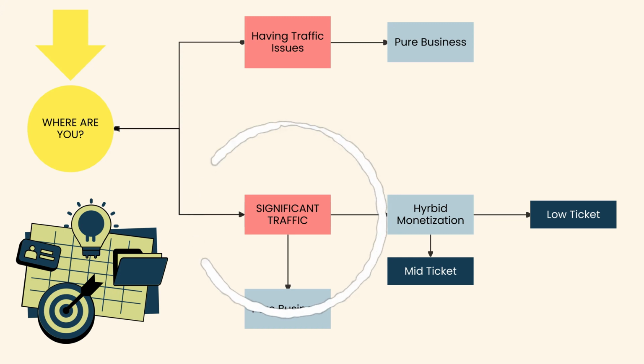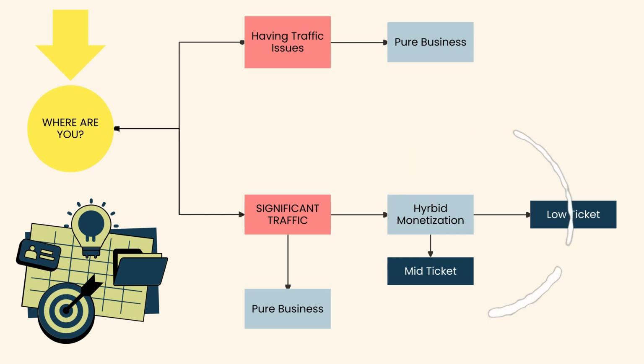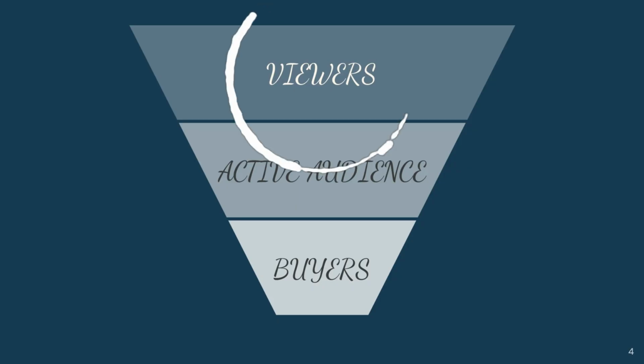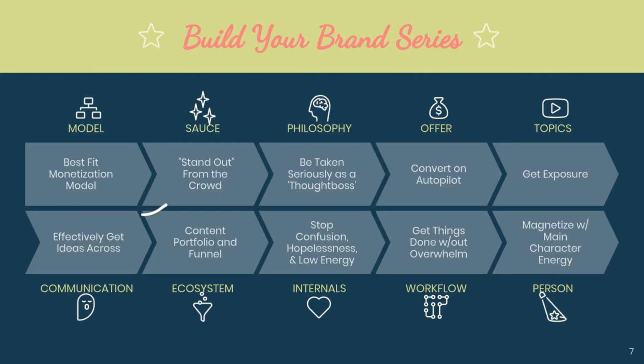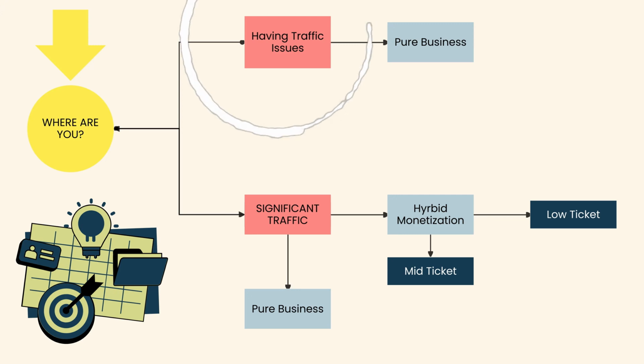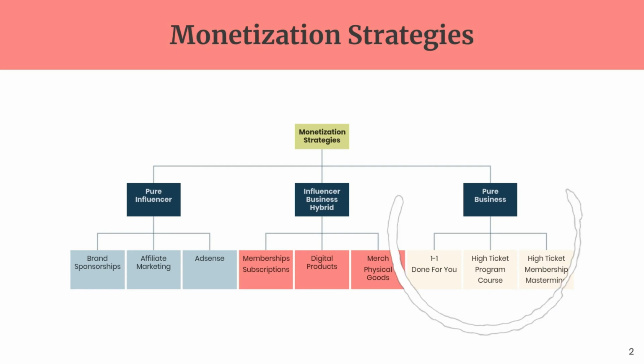If you run an educational thought leadership channel type with a large audience, with significant traffic coming in, talking 20,000 monthly views, you can potentially make a low to mid ticket offer work. You would need to be spending more time perfecting the views to keep this going, and of course, making sure your offer is not commoditized. If you're someone who hasn't been able to master getting those types of views, then you may want to consider first pure business models, which we'll talk about in the next video.